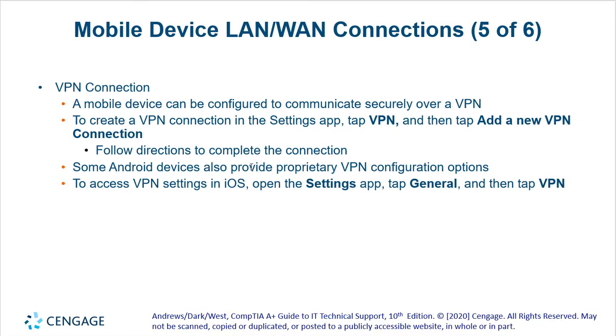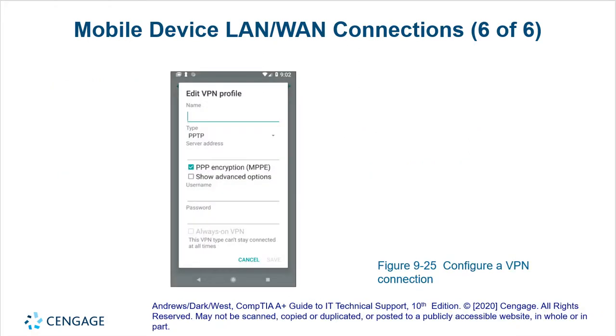I actually use a program for my VPN. It is NordVPN. I started using it after they got hacked, but it's just really nice to have NordVPN on there so that it provides an extra layer of service, because you don't want to let anybody just see your information. NordVPN will protect your information if you're at Panera or at somebody's house on their Wi-Fi and you want to do something, you can keep your information protected. So here's just edit VPN settings. These are settings that your place of business will give you, so you can add that in there.